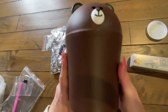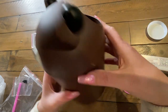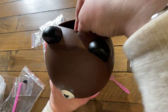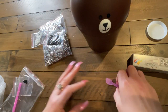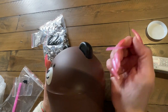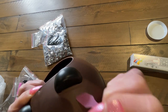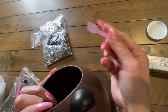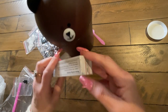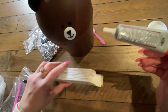I need a bin on my desk. Who doesn't? All the little bits and pieces and yuckies. And I like this because you just put it back there and you still get to look at his gorgeous little adorable face. Now this, I reckon, is my interpretation, unless someone's already done something like this, that once you lay them down, you use this to poke them closer and closer together and tighten them all up. So I like that. Giving this to me is dangerous, but I'm glad that it comes included.